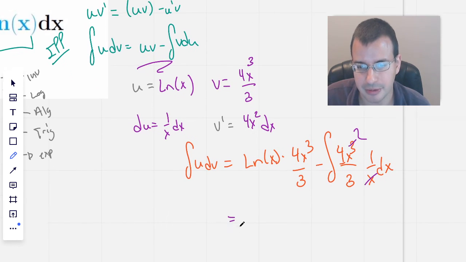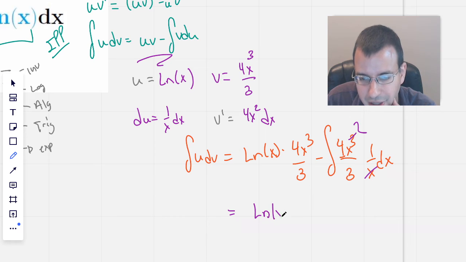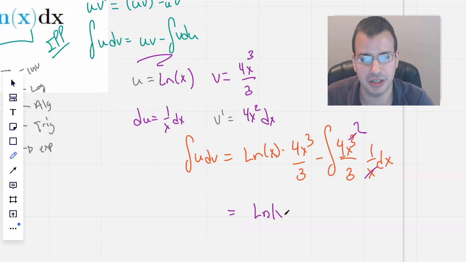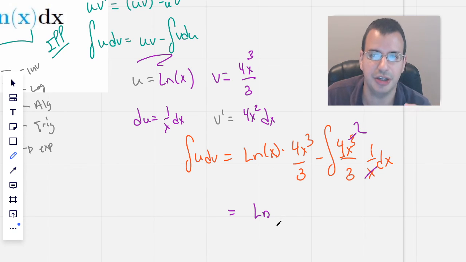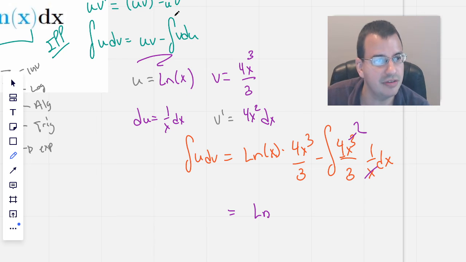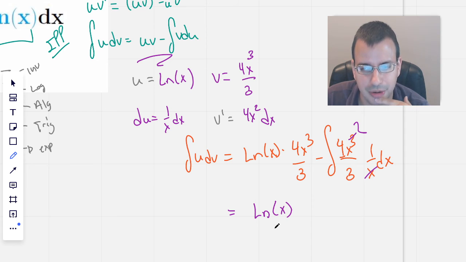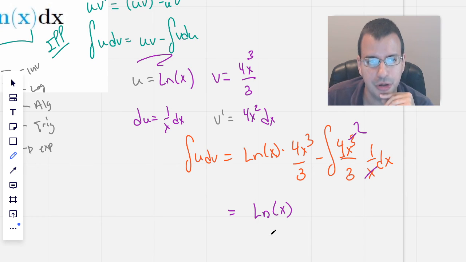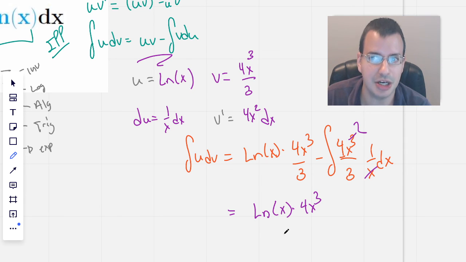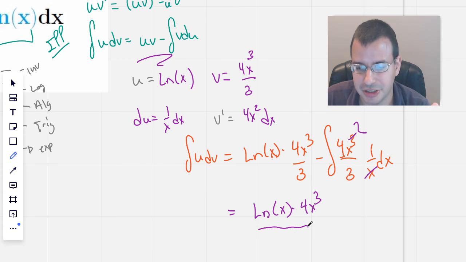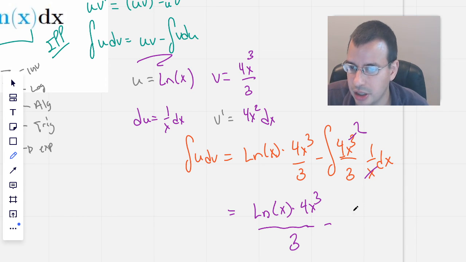And we have natural log. I don't need to use absolute value signs because I didn't get that natural log through integration. If you get the natural log through integration, then you have to use absolute value signs. But since we were given the natural log with parentheses, we can just keep the parentheses there. I know, it's a small nuance, you probably don't care. You should, just because it's correct. So if you get a natural log through integrating, put the absolute value sign just to make sure you're not trying to take the natural log of a negative number. So it's one of those divide by 0 type things. The universe explodes and everyone is unhappy.